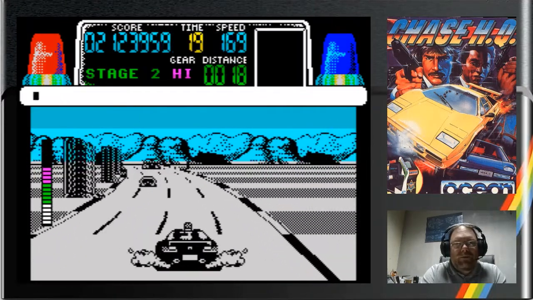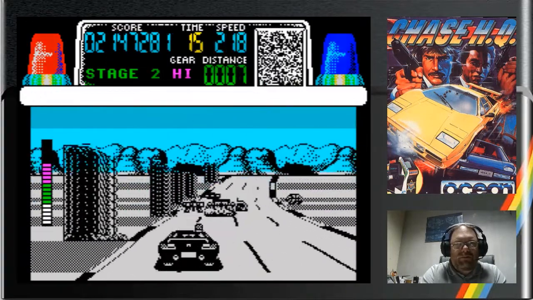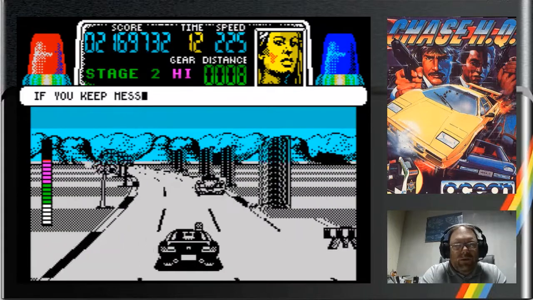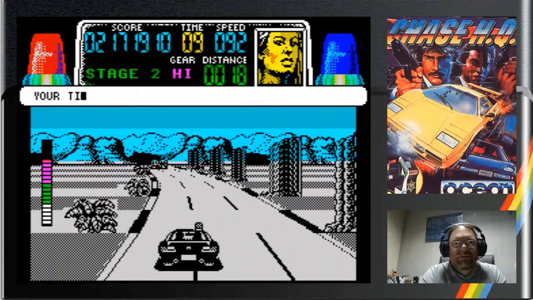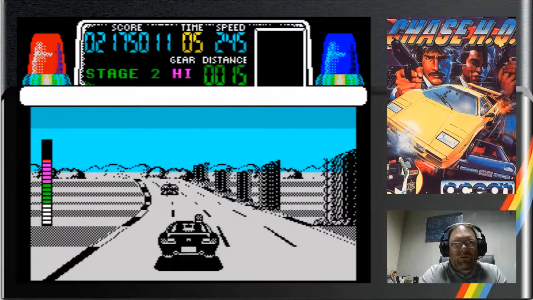I don't know. Nancy told us earlier, but we're just muscle in the sports car. We really want to be in Miami Vice. So, oh, sorry, Nancy. Did I mention you? Yes, you're at Chase HQ. Yeah, we know. If we keep messing... I'm not messing around. I've got an arbitrary 60 seconds to get this guy and you're interrupting me. And you're getting me all confused. I don't know what my gear shift's doing.